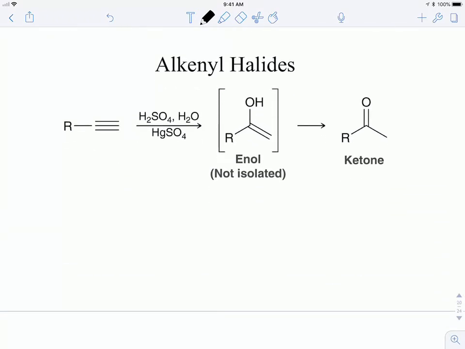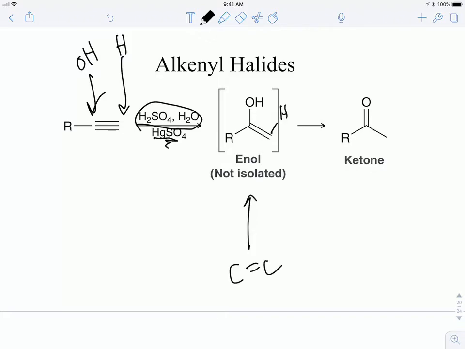Okay, so things get a little bit fuzzier when we start to hydrate, because remember that if we take sulfuric acid and water and we add it to an alkene, the OH goes to the more substituted carbon, according to Markovnikov's rule, and the hydrogen goes to the less substituted carbon. In the case of an alkyne, we need to add a mercury catalyst, but what we end up with is this product of addition. It turns out, for reasons that we're going to talk about next semester, and I'm not going to go into the mechanism of this, that these compounds are called enols, and they like to rearrange to form a carbon-oxygen double bond. So notice here you have a carbon-carbon double bond. It rearranged to make a more stable carbon-oxygen double bond.